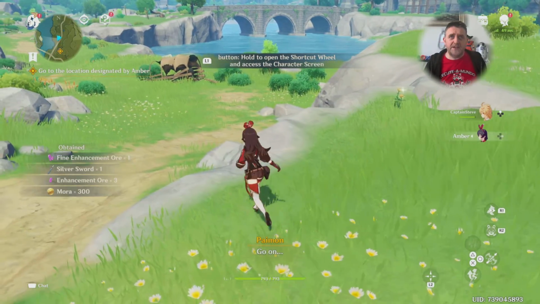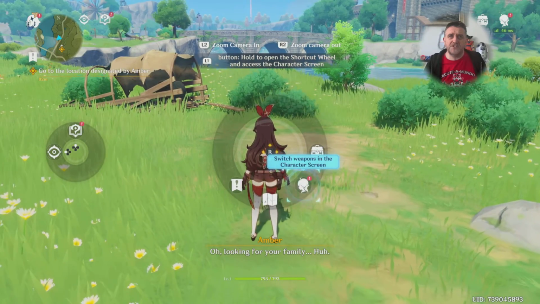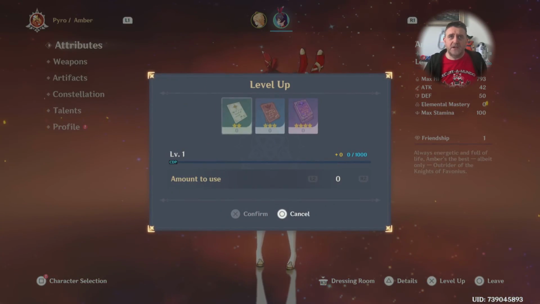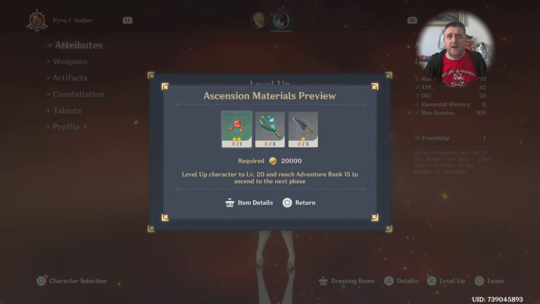Okay, so there we go. Enter the character selection wheel. Well, I just did that. Surely I should be able to clear that off my mission selection right now. So here we go, I've gone in there. Select the character to check. Okay, well, I've selected her. Okay, okay, fine.